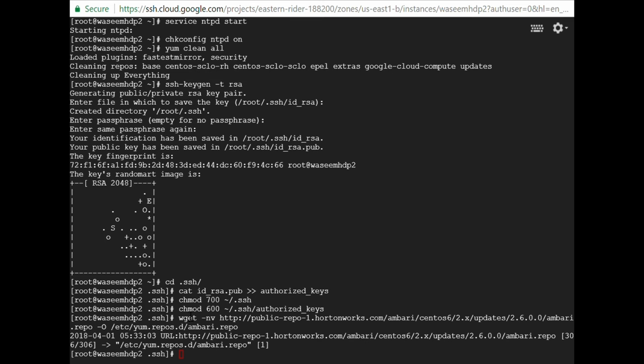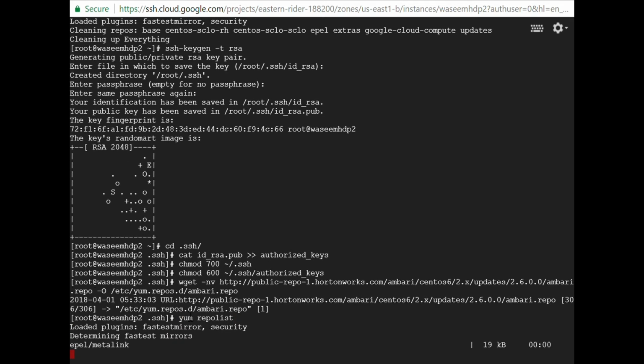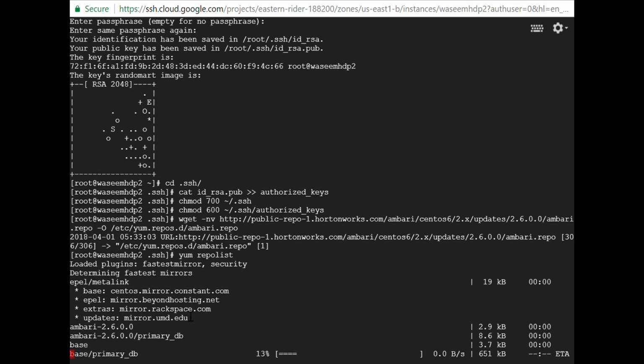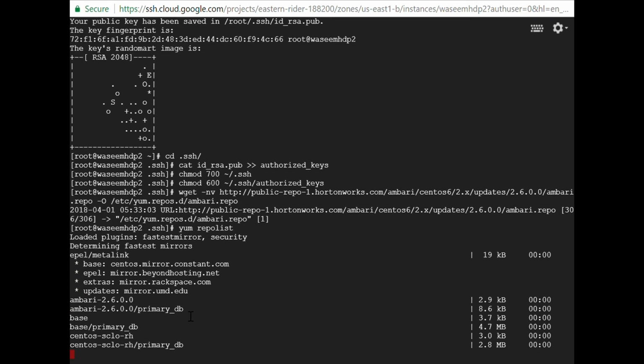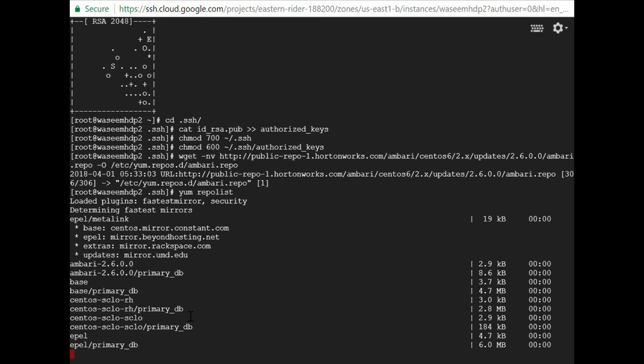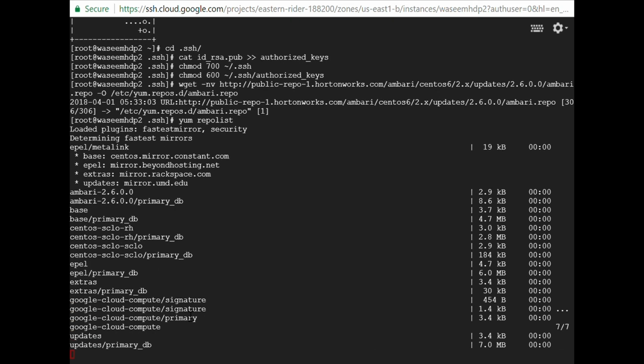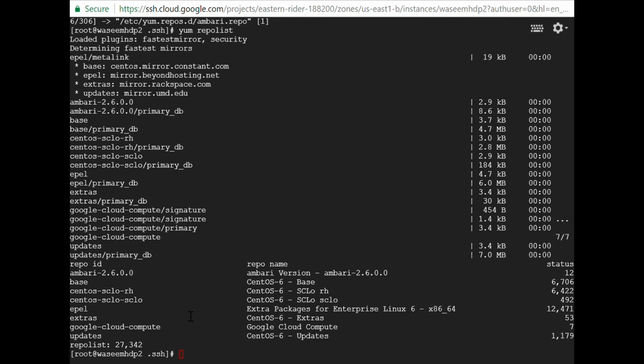And time to check the repository file and release. It might not do anything, but it's just better to determine. Yep, good.